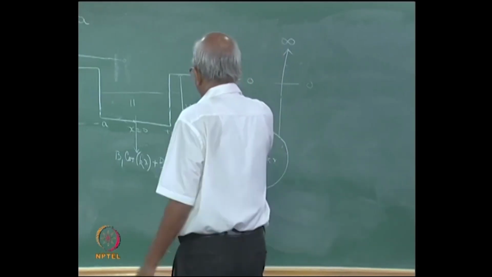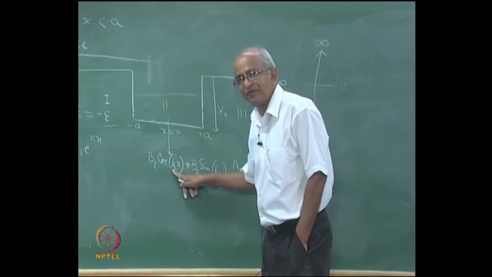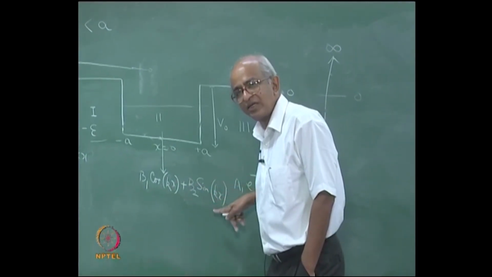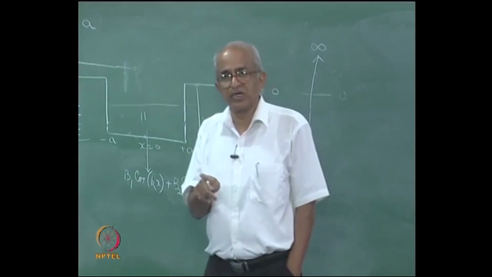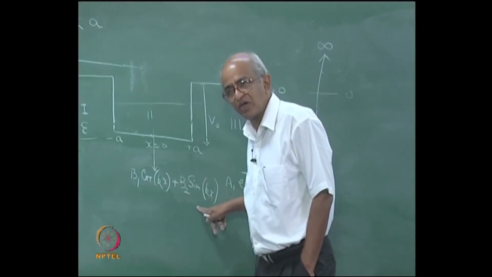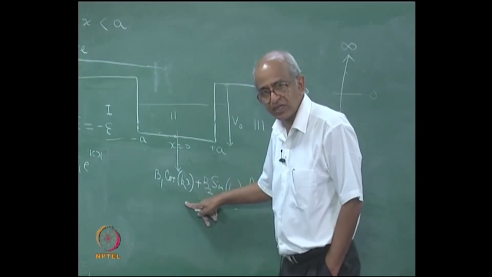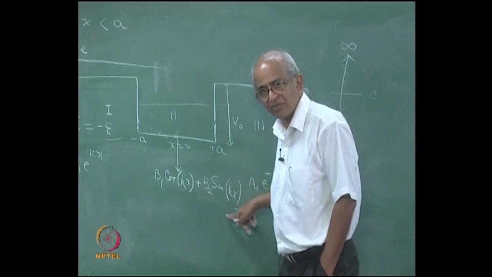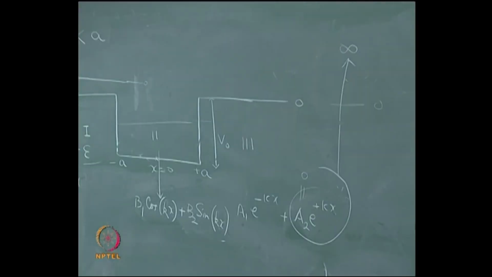And if you look at the functions that you have here, cos kx and sin kx, you know that cos kx is an even function, while sin kx is an odd function. So, if I am looking at even solutions, what is going to happen? I am going to have only cos kx, I will not have sin kx, and if I am looking only at odd solutions, then I will have only the sin function, I am not going to have the cos function, and that is an enormous simplification. Okay. So, let me imagine that I am going to look only at the even solutions of this Schrodinger equation. At the moment, later on I will have to look at the odd solutions.